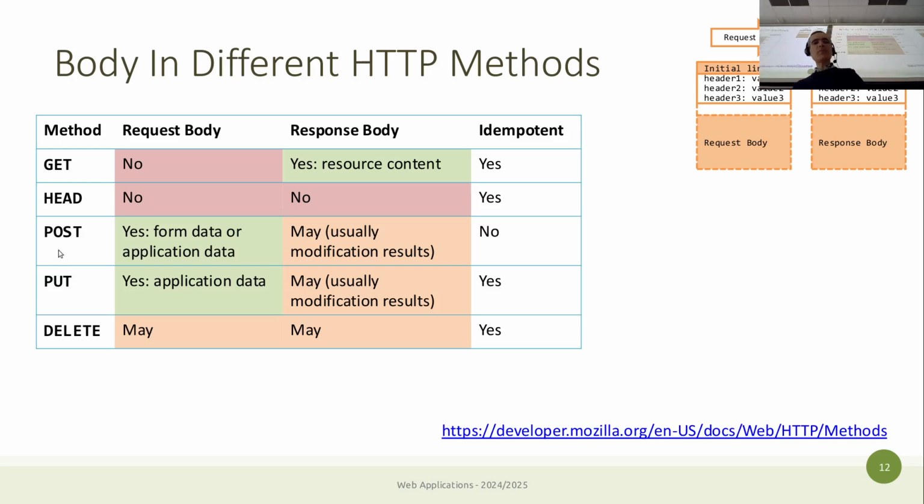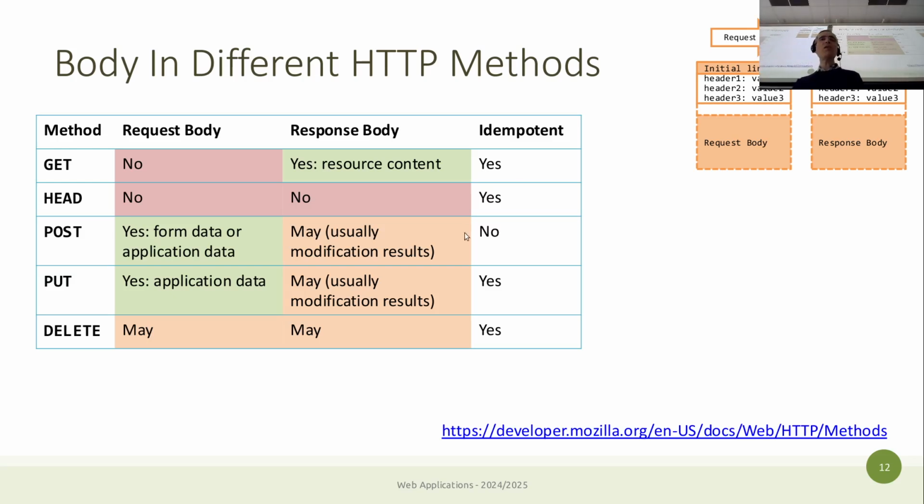You're not just reading. You are doing something else. Okay? As, for instance, in the POST, which is by definition not idempotent. POST is typically used to create information and store information in the server. So like, create a new course, add a new item in the basket, in the shopping cart. Okay? If you perform it twice, you add 2 items. You add maybe the same item, but twice.